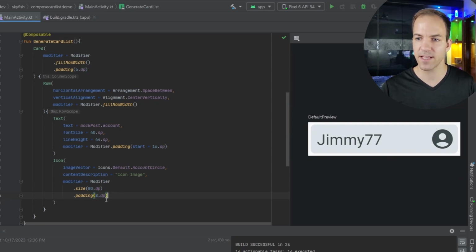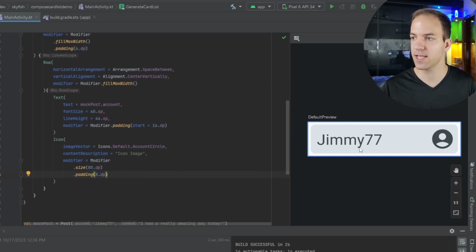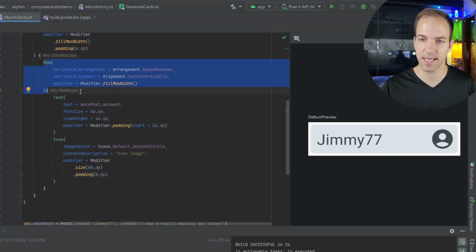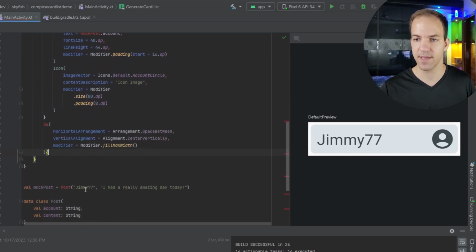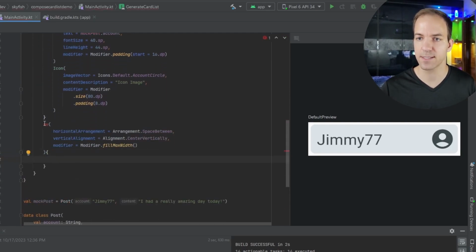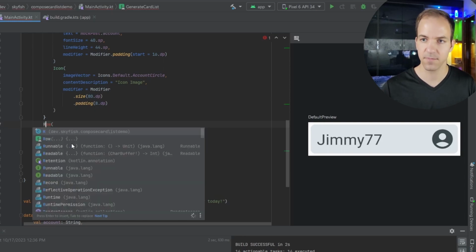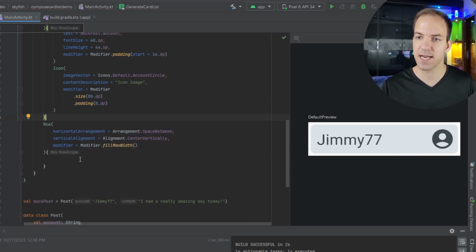So the other thing that we're going to want to do is we've got the account name and a picture for that, but we don't have any actual post displayed. So to do that, we've got this one row inside of a card. I'm going to go ahead and just copy that, and under that row, make a second row inside of this same card. So now we have 2 rows inside of the card.